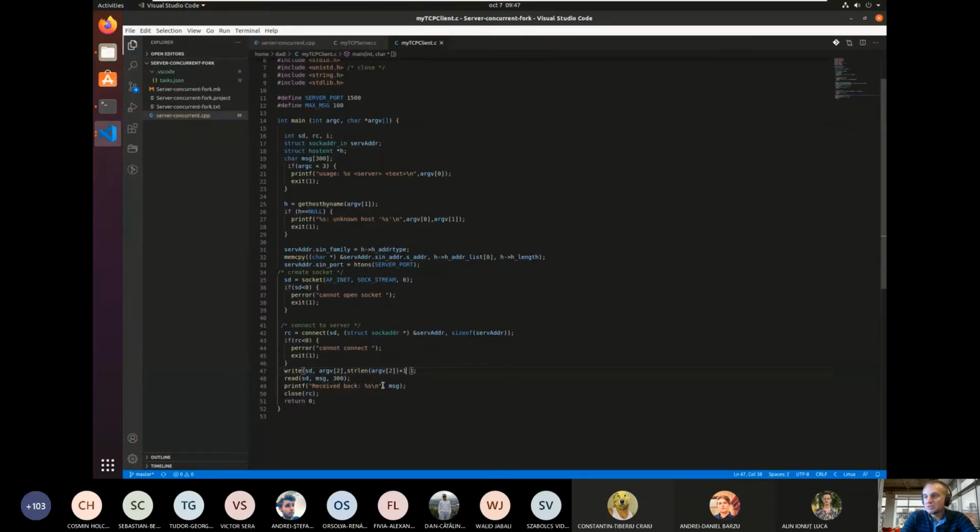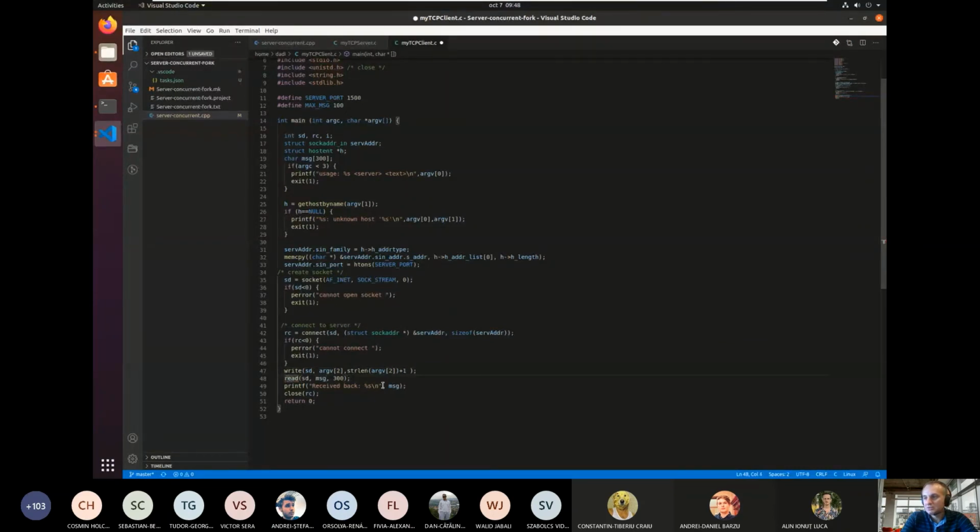Anyone can tell me why +1 here? If you take a string like this, its string length will be 1, 2, 3, 4, 5. But you also should send over the network, if you want to send a valid string, that 0 at the end. So that's why it's string length +1. I need to send over the network the complete string.